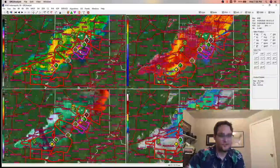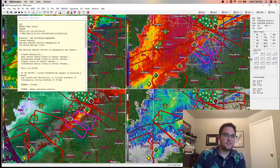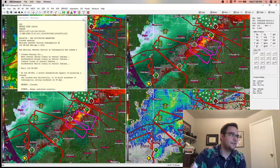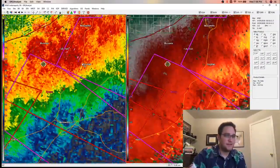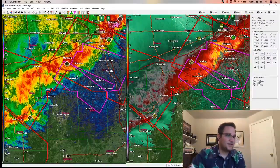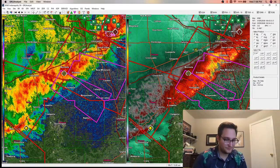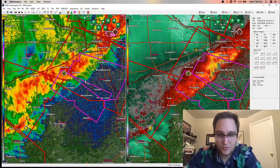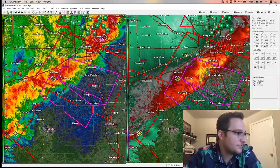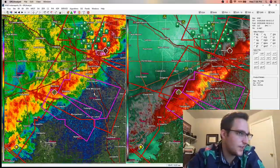Down in the south, yes, there's 2 tornado warnings. It's scary looking, but when we look at the velocities, you want to see where the greens and the reds meet, and I'm not really seeing that too much. So again, these little systems can kind of spin up really fast, but it's not looking too crazy right now for any tornado potential. Strong winds, yeah, a lot of rain, you betcha, a lot of lightning for sure, but tornado, probably not too much of a strong chance for that right now.